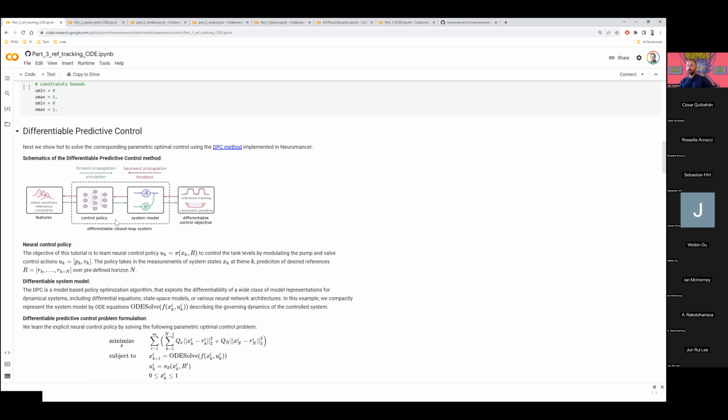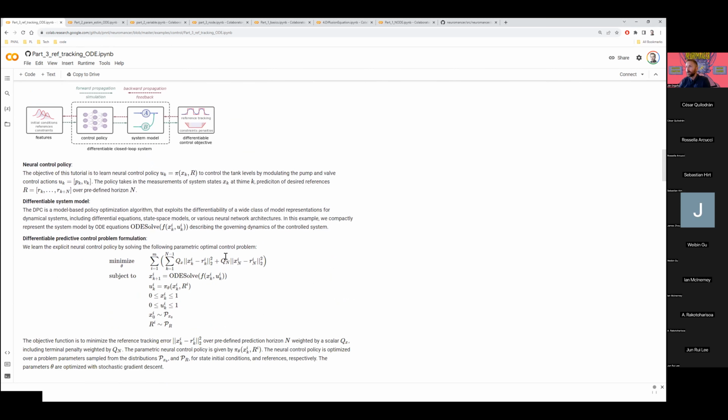So now how can I solve this optimal control problem? The objective here is not to solve one specific scenario. We want to solve it over a distribution of control parameters. So we want to learn a policy that optimizes over a distribution of initial conditions, different desired reference trajectories, and different constraints. We will do this again by sampling these and propagating forward through the control policy, which will be a neural network, to generate control actions. The system model can be a state space model, a neural ODE, or a white box ODE as I showed before. So I will use exactly the same API that I use for system ID for doing this control.